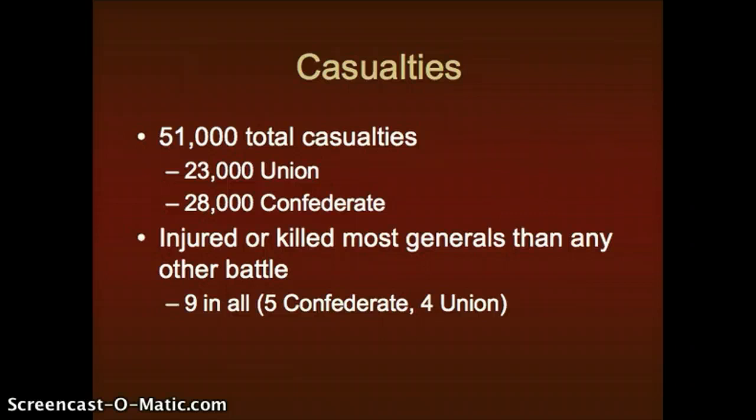I'd show them the statistics from this battle. This wouldn't be something I would test them on, not something that they would need to remember, but just so they could see, because they would have seen the battles of Chancellorsville and Sharpsburg and Shiloh, and so they could see in relation to the other battles where this falls along on most, least, or moderate amount of casualties.